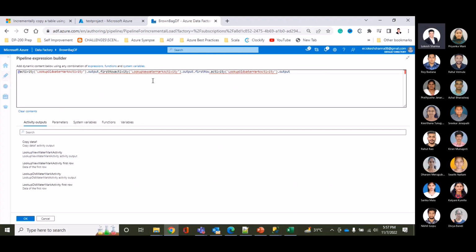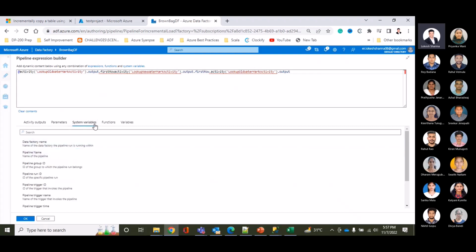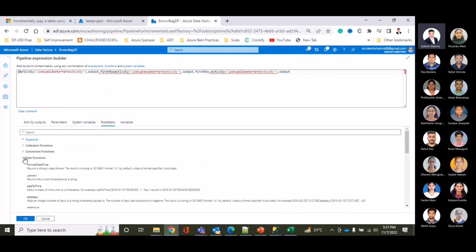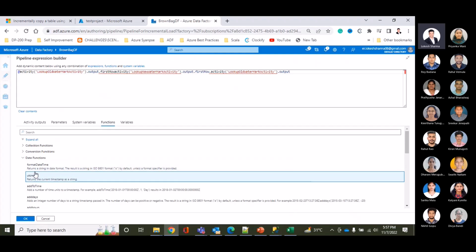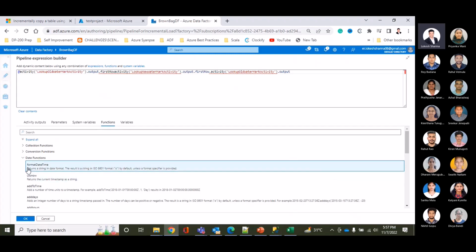There are no predefined rules on how this syntax works. It will just come with experience. One pro tip: whenever you're using functions, let's say you want to use a date function, just hover over it and it will give you an example of how to use it.